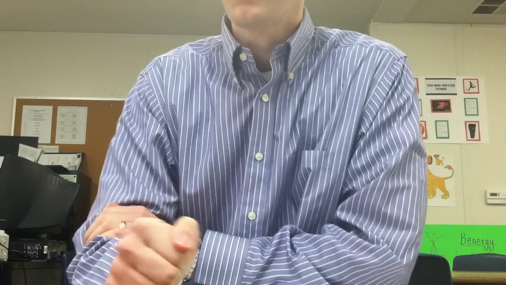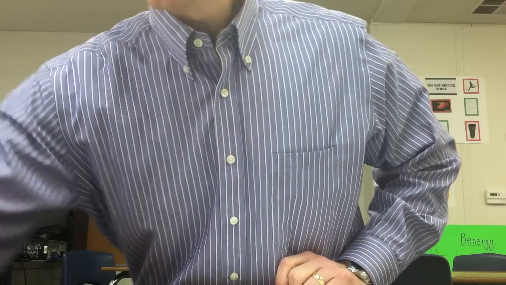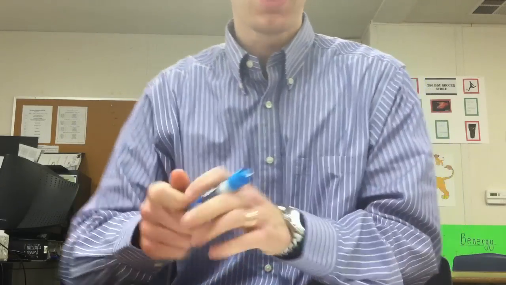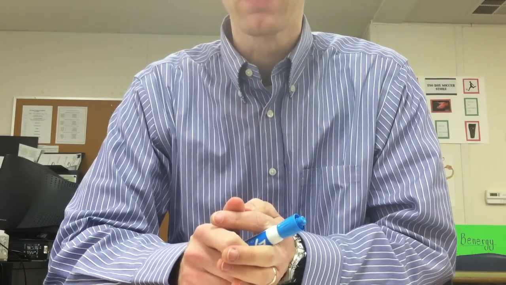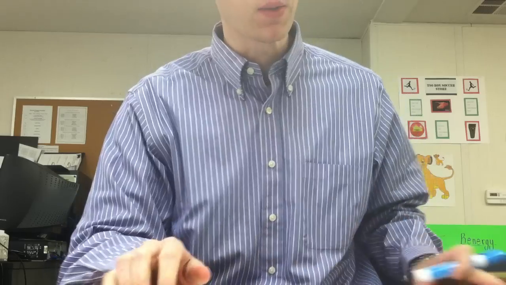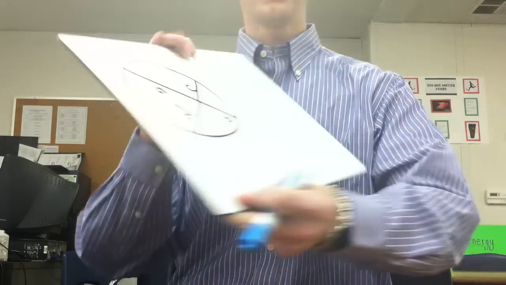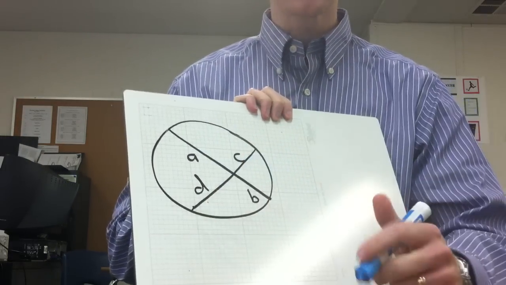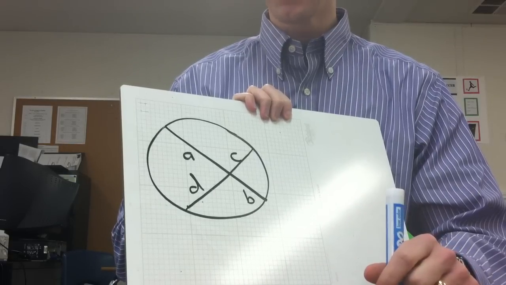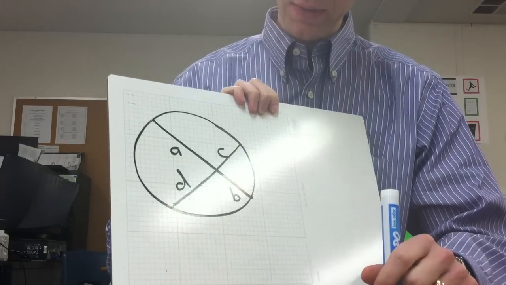Okay, this is video number 6. It is the last part of section 11.4 in your book, and it deals with the same pictures you saw in the last part of the lesson where we were talking about angles, except this time we're talking about the lengths of their segments and finding segment measures. I thought it was a good idea to break this into 2 different lessons.